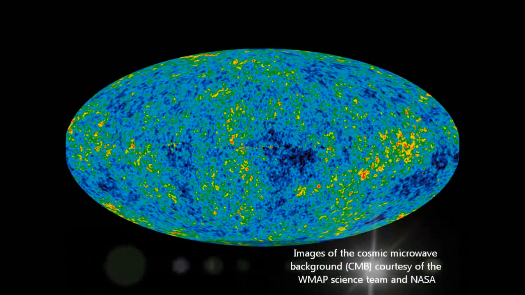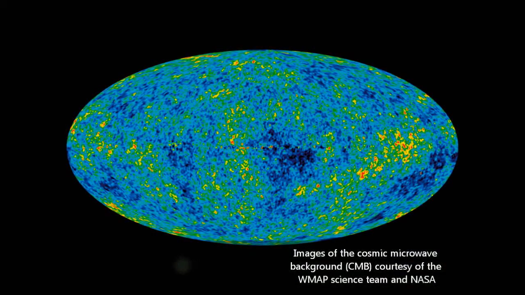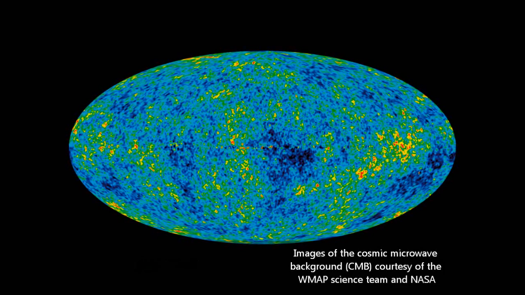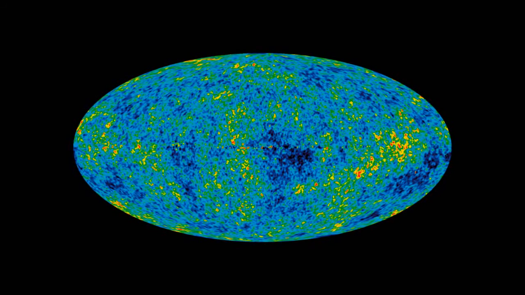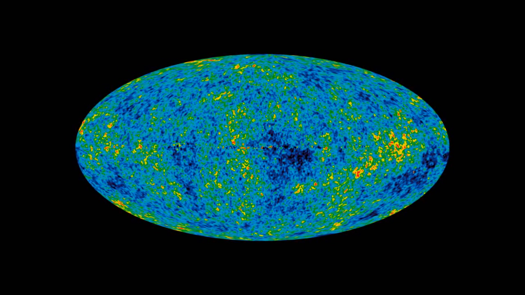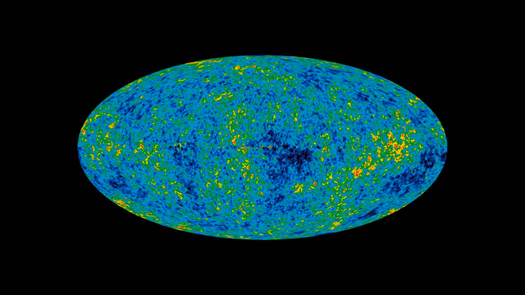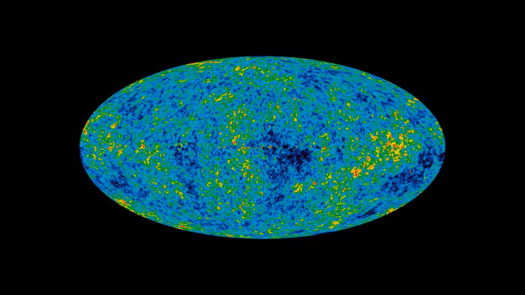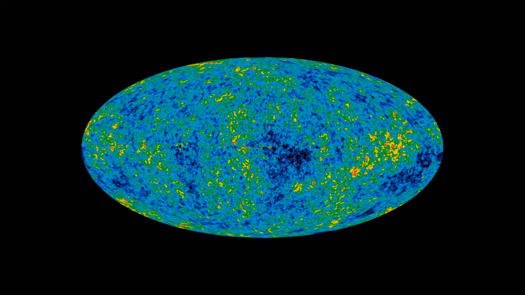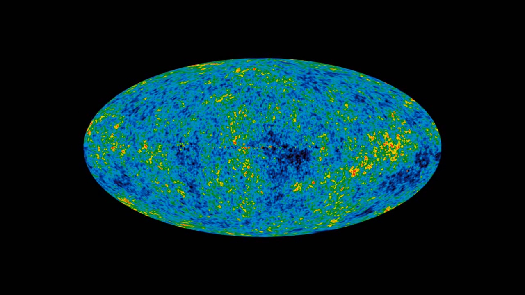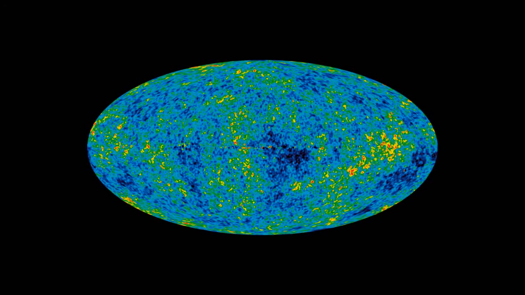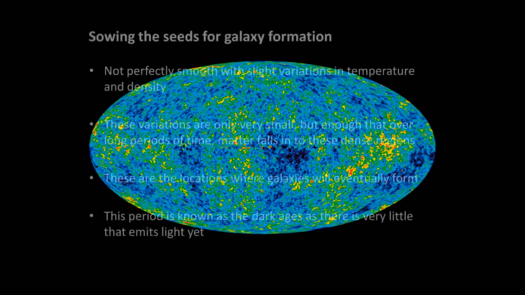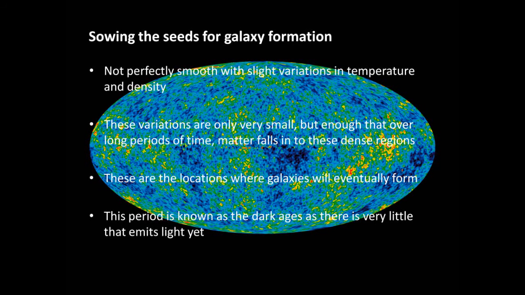You may have heard them mentioned a lot, especially in the last 10 years or so, called the cosmic microwave background radiation. And these really are the earliest images possible of our universe. And we can see from that image of the CMB that it's not perfectly smooth, it's not perfectly uniform. There's slightly denser regions. Those red spots are areas that are slightly hotter, and we have those dark blue regions which are slightly underdense, which are slightly cooler, and we're only talking about very small changes, very small variations in temperature. We're just looking at it with a really sensitive instrument.